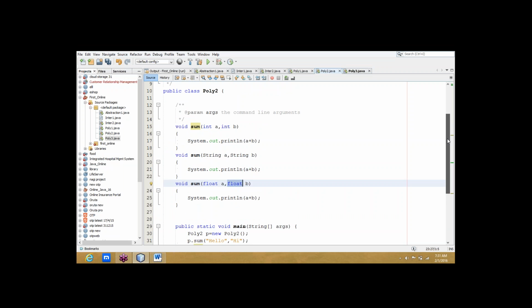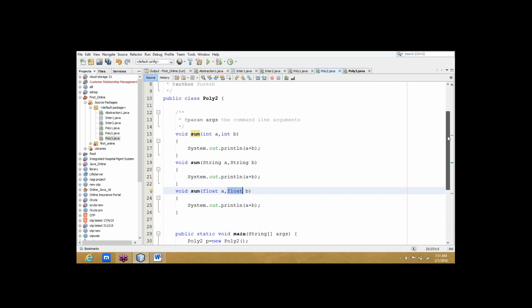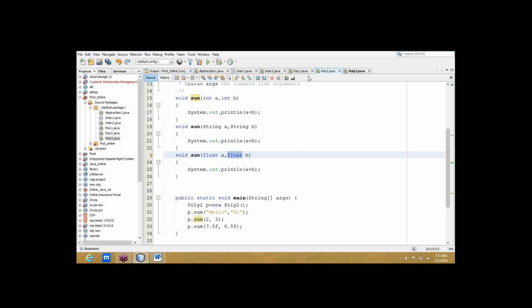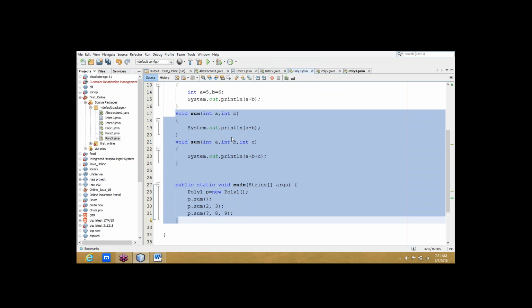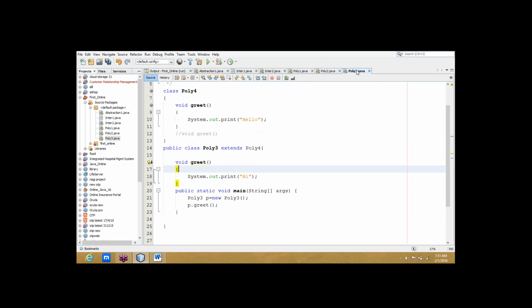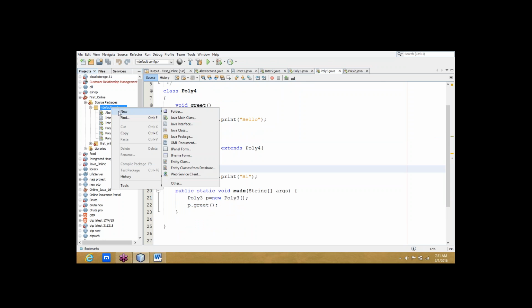Check it out: Poly2 is only one class, but we are performing overloading. Here also we are using only one class. But for overriding, at least we have to take two classes. Then, I am taking one more class.